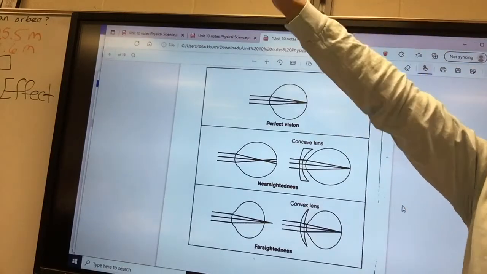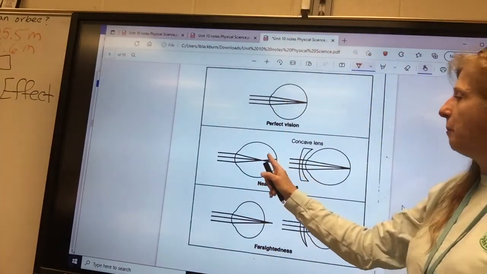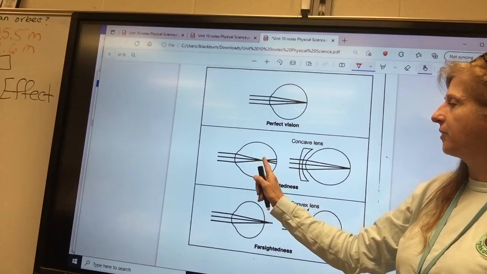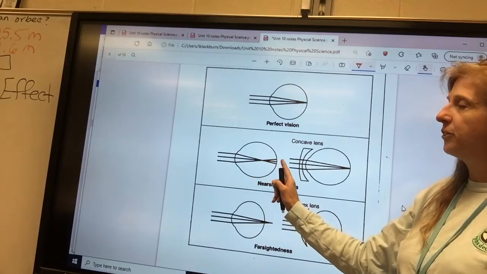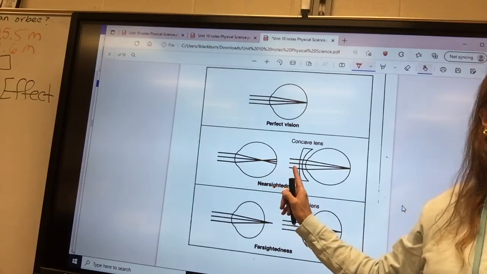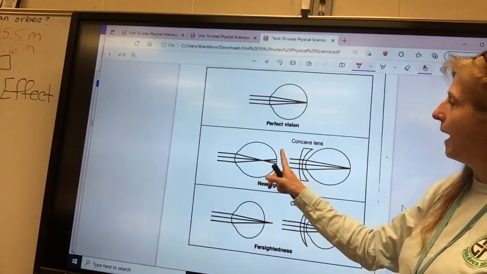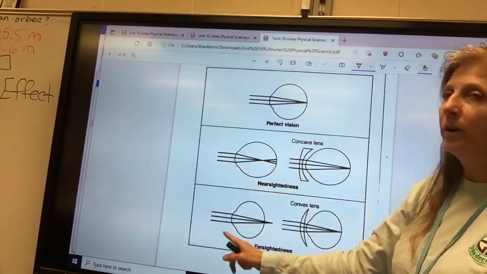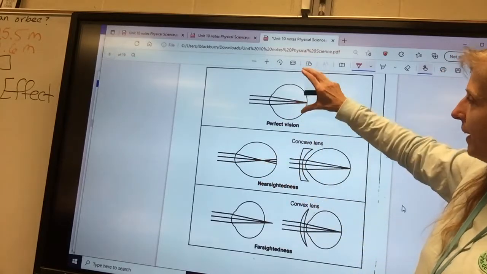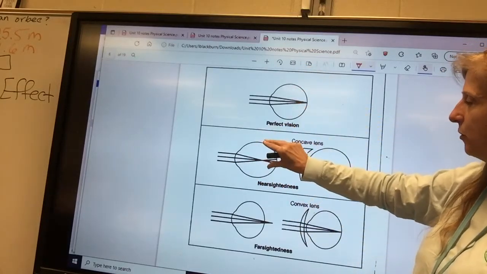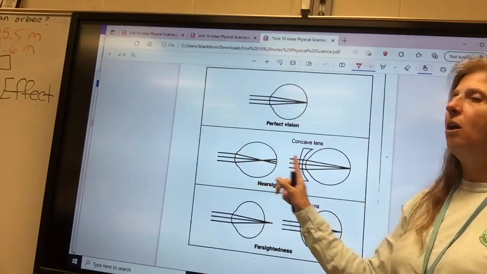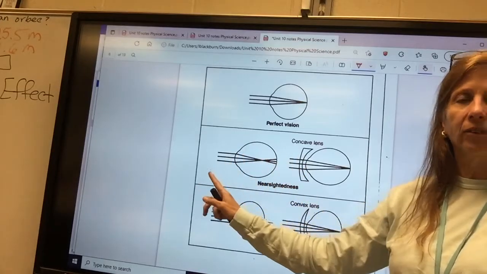So if I'm not wearing my contacts or glasses, instead of focusing on the back of my eyeball, it focuses right in the middle of my eye, because my eyeball is too elongated. Instead of being this nice shape, it's like it's been squished and it's too long lengthwise.